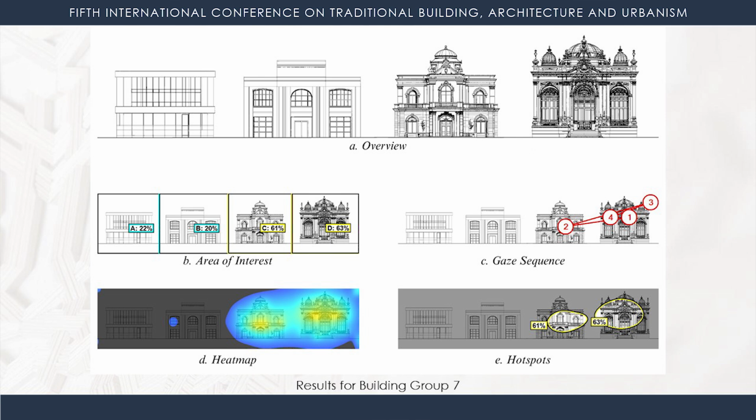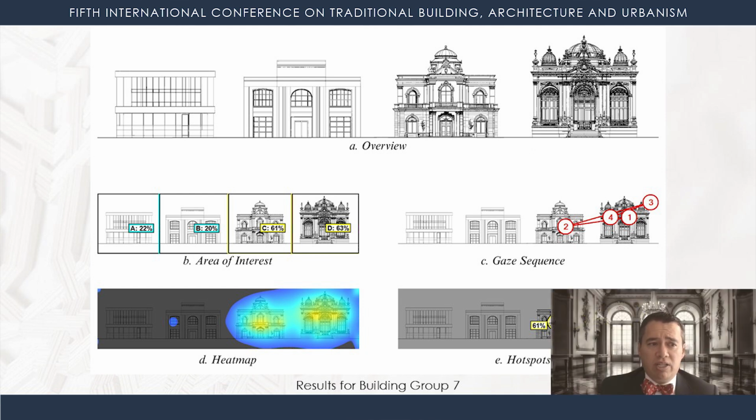And last but not least, in group number 7, the detailed classical facade once again led with the highest coherence score and fractal dimension. The modern and stripped classical facades both showed very low visual engagement levels, despite their differing low to mid-level fractal dimensions. Now, this final group once again highlights the importance of intricate architectural design for capturing our human attention.